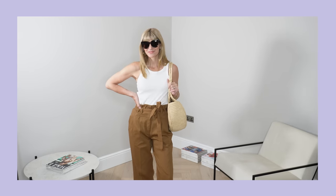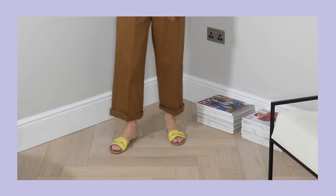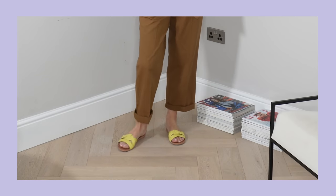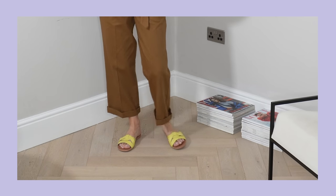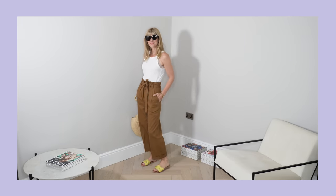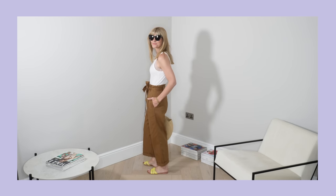I'm also wearing a super affordable pair of real leather sandals in that last look. These are currently on sale for £23 and available in either tan or the lime that I chose. I already have quite a few pairs of tan sandals, so I thought this tone would look really pretty against lots of those white dresses and skirts that I have — a little pop of colour for long summer days at the beach.